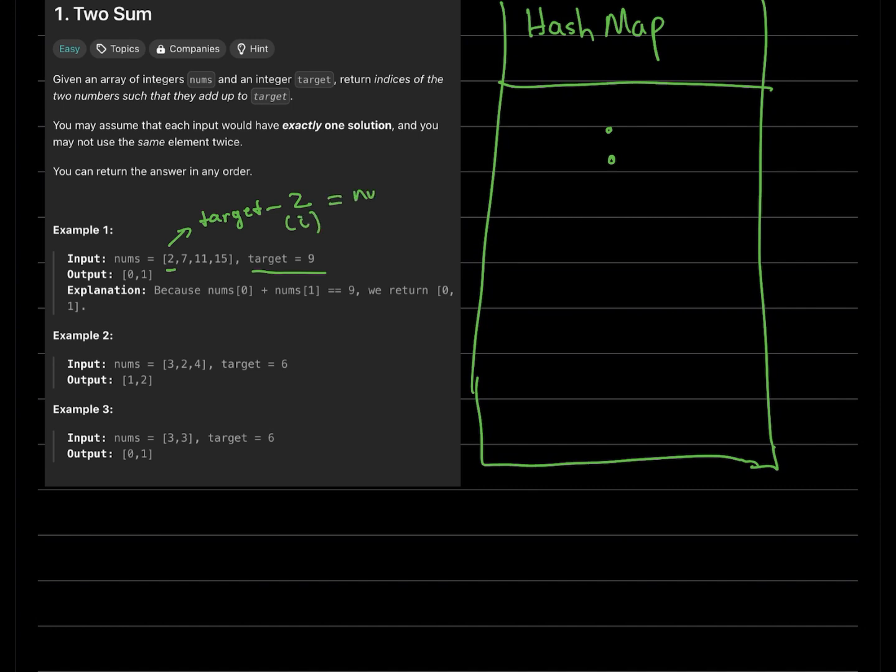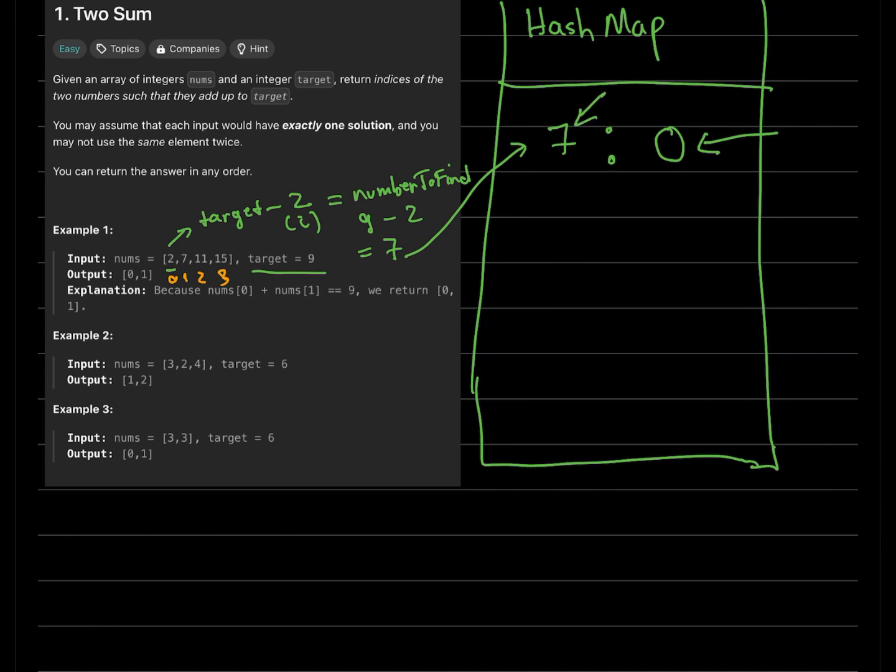So this is the number we need to find. We will store this number to find inside the hash map. For example, in this case, we have 2 here, and then we need to find 7, which is equal to 9 minus 2, and then we put a 7 in here along with the index. We have index 0, 1, 2, and 3. So we need to store the index of the current value that we just saw. Here the index of 2 is 0, then we store this value here, and this is the value we need to find.